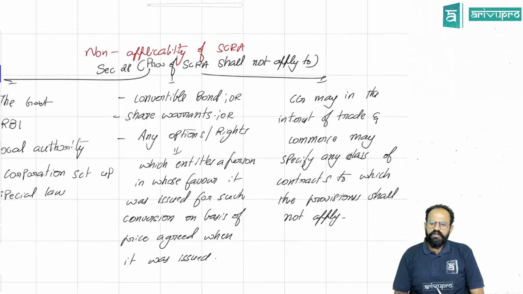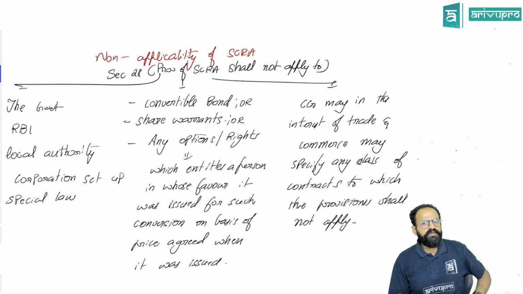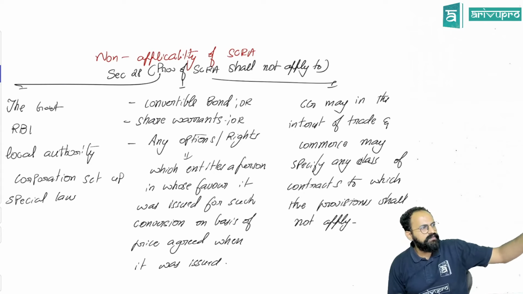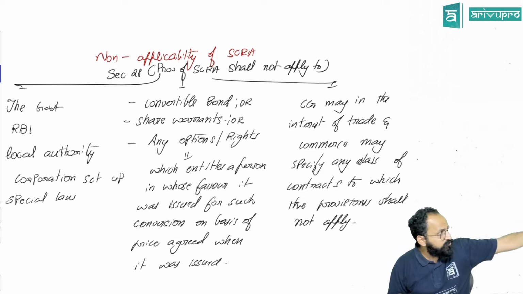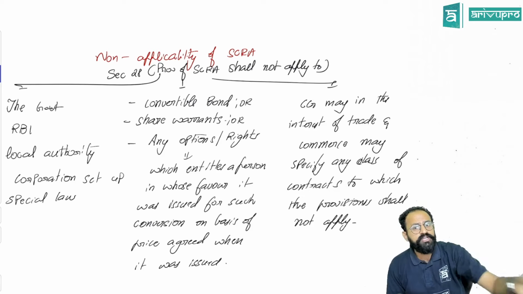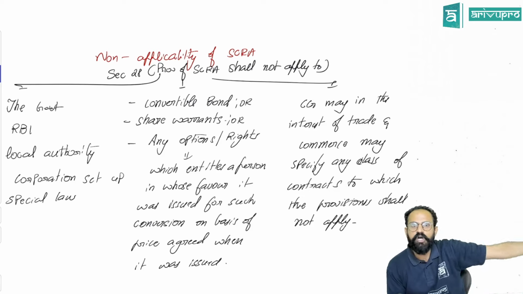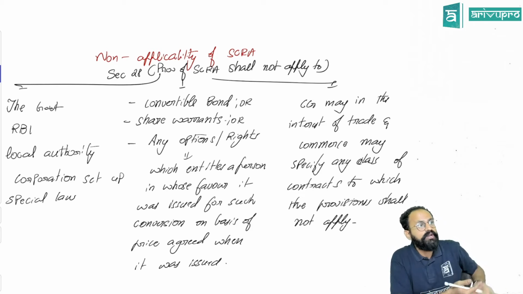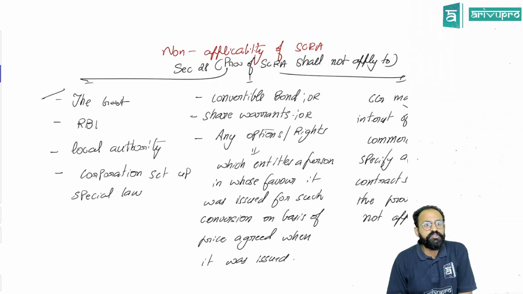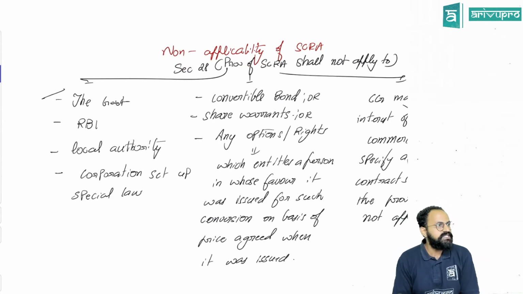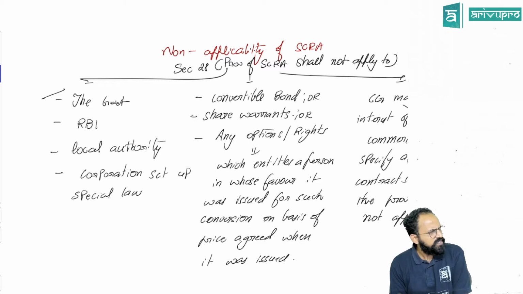So SCRA, basically whoever comes up with an IPO, what is an IPO? We saw the scope of SCRA. Second one, what did we see? Whenever a company wants to list its securities, SCRA is applicable. However, if these people are coming up with listing, meaning if they want to issue securities to the public, for them SCRA is not applicable, meaning they can do it a lot more easily when compared to a normal person. Who? The first person is the government. If the government wants to issue any bonds, will they issue? You would have heard of treasury bills, commercial papers, government bonds, sovereign bonds. Heard of it? All of these are again instruments, securities.